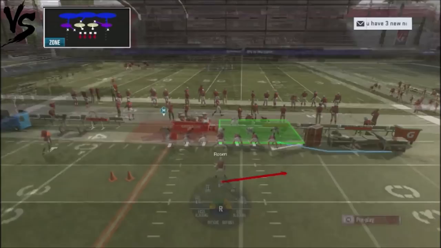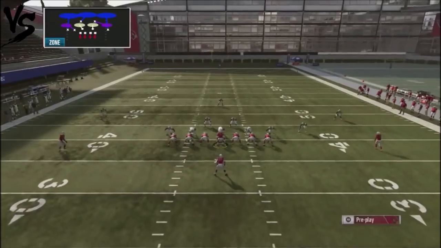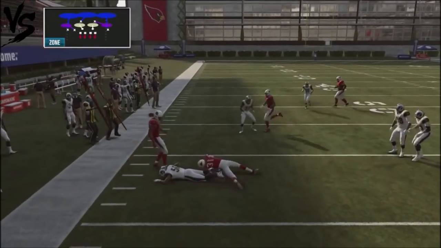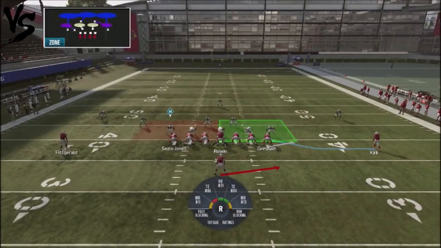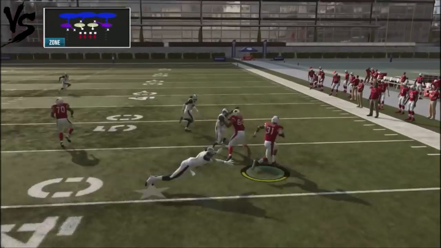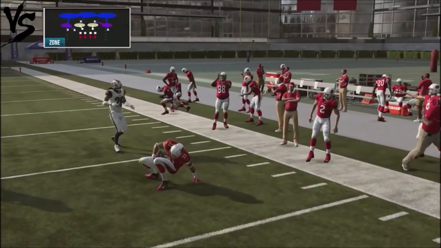Now where this play really shines is against cover three. And the reason why is that the outside defender should not play a run fit and should be able to give you an opportunity to get a running lane to the outside. So right there, really good leverage by the defender. We've got an extra safety off to the right-hand side. So let's see if we get the blocking by Grisham. We do. And he actually takes it up. We're able to go ahead and pick up a good 10 yards off the corner with our fast running back.